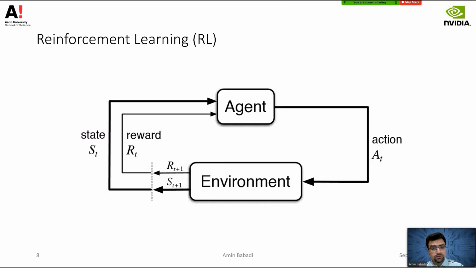On this slide, you can see a diagram of a typical reinforcement learning system. Such a system usually includes an agent and an environment interacting with each other. So at each time step of the interaction, at first the agent observes the current state s_t, and then it uses its internal policy, which in our case is a neural network, to map that state to its next action a_t, and then it executes that action, and the environment then responds with a scalar reward r_{t+1}. This loop goes on, and the goal is for the agent to optimize its policy such that the accumulated reward over time is maximized.